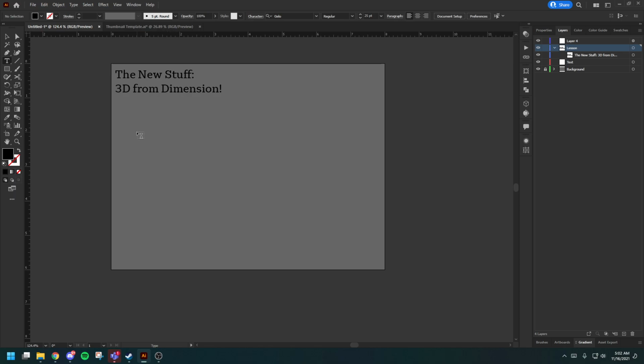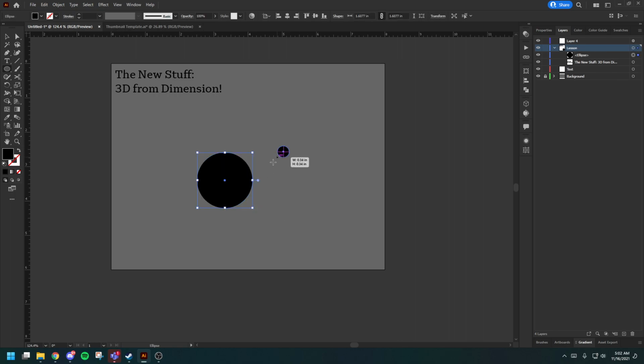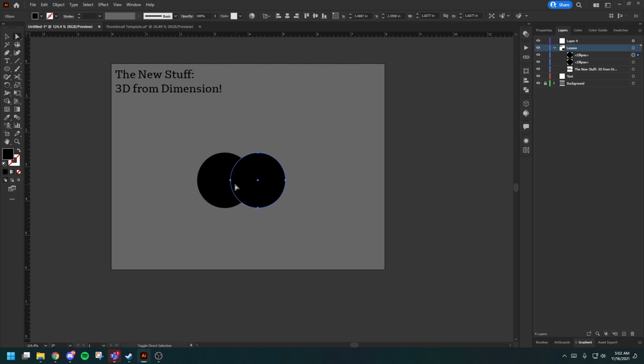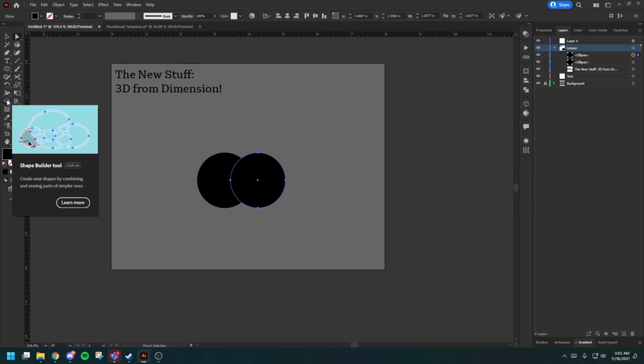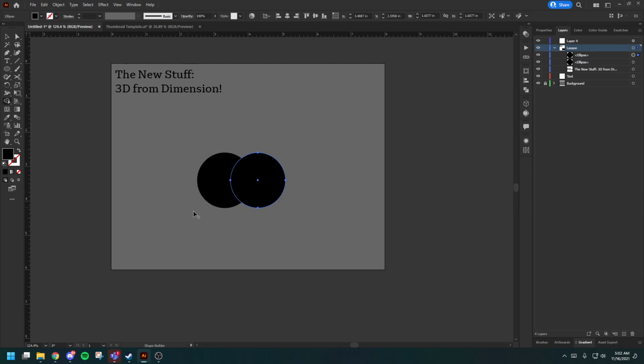We're going to just very quickly make something interesting and use it as an opportunity to briefly discuss another tool that I feel like I may have brushed over, and I feel like it'd be a disservice not to show all of you. So I'm going to just very quickly take this tool right here, if I can find it. Here we go, the shape builder tool, and we're just going to do this.